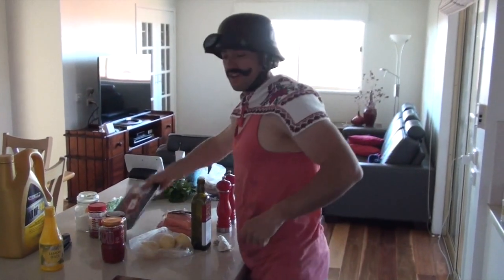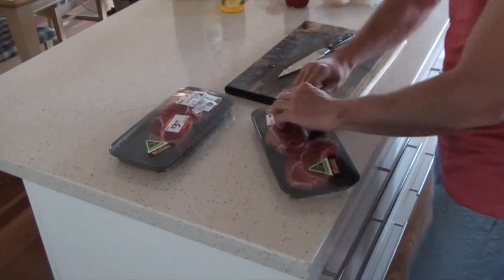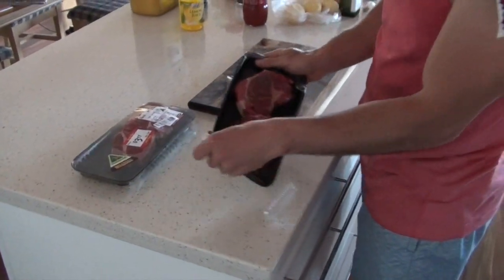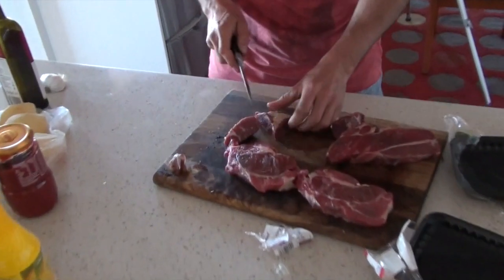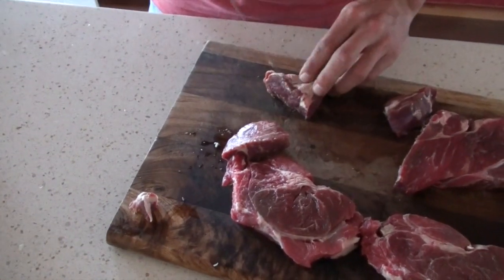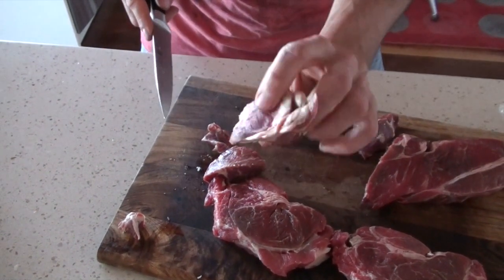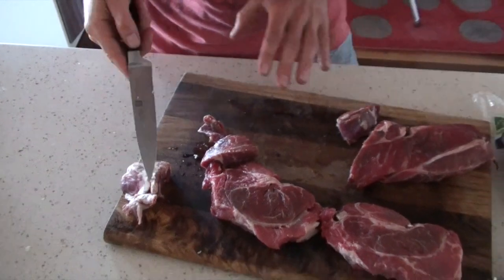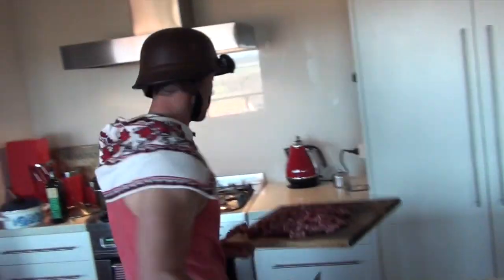Next thing, we will get a chuck steak. Understandably, it's a little bit fatty, but it's okay. You start taking off the real yucky white bits, like this one — it's too much. You want to take that off. This is no good; the rest is okay, but that's too much. Once you have cut up your chuck steak, it's ready to go with the onion and garlic into your big pot.